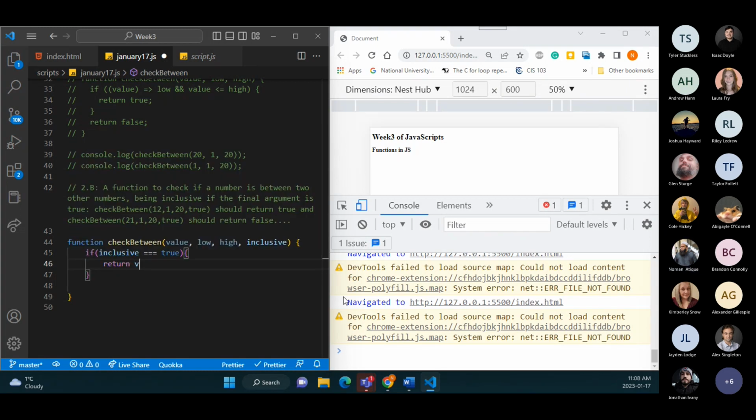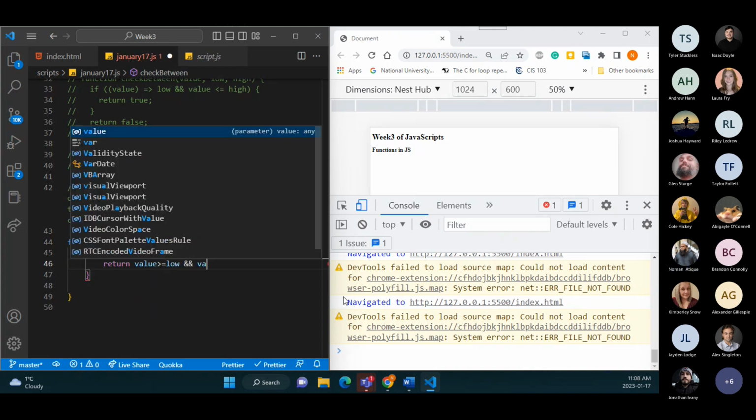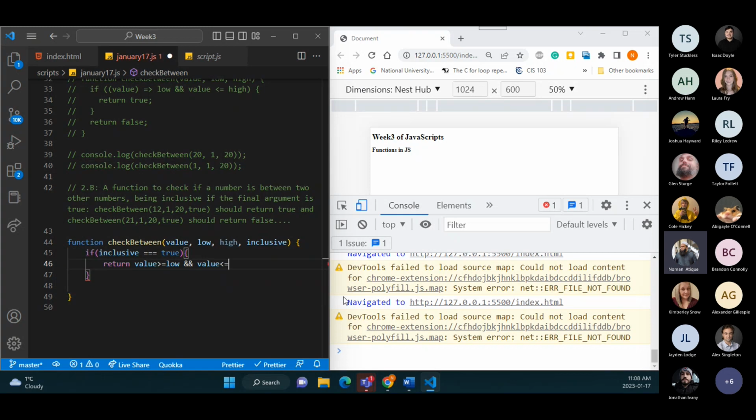Return value is greater than or equal to low and value is less than or equal to high. Otherwise, again fall down to return: value is greater than low and value is less than high.